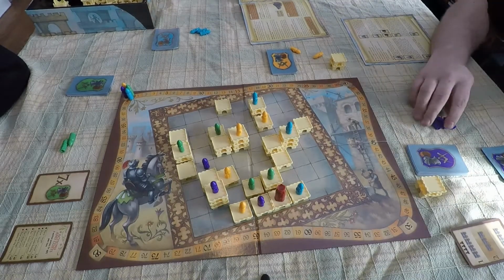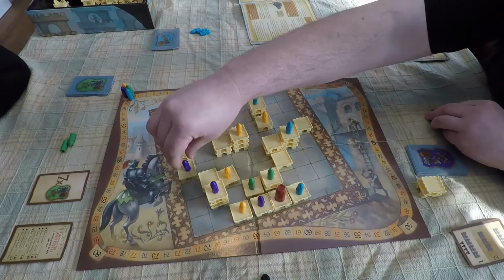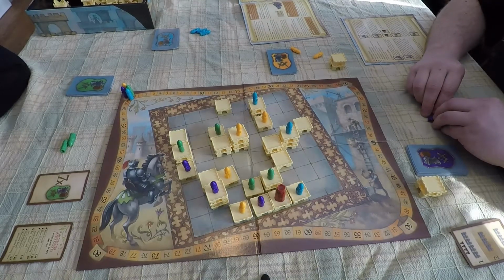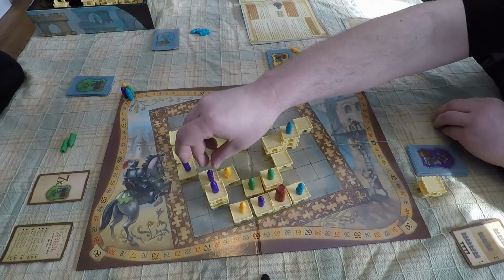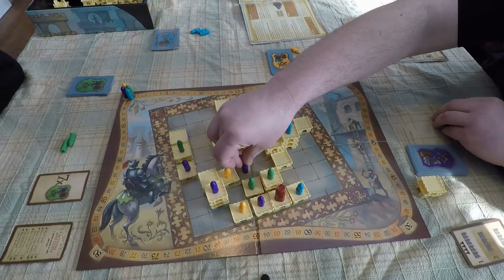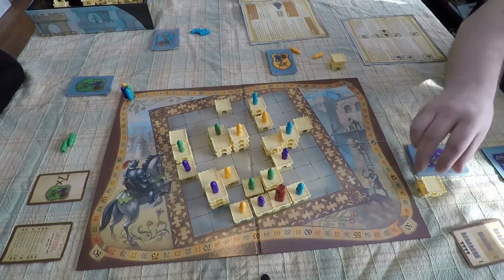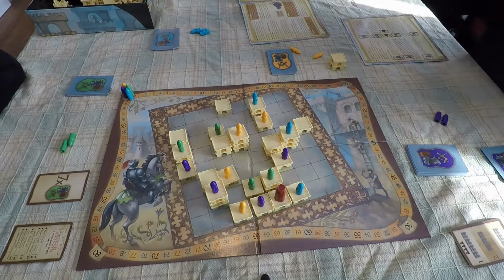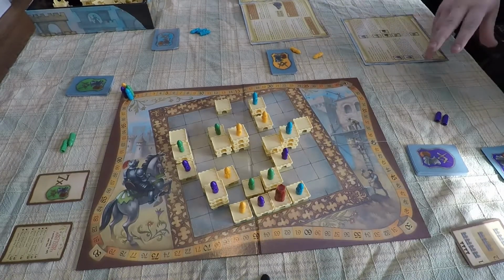And then it is purple's turn, and purple is going to go 1 and jump on there. And then, let's see, they're going to go 2, 3 to place a knight there. 4, they're going to move in through this door and out through this door all the way on the first floor. 3, 4, 5. And that is it for purple. Purple didn't use either of their castle pieces, so those both get tossed back in the box. So now the entire first year, oh, and yellow didn't use theirs either. The entire first year is done.